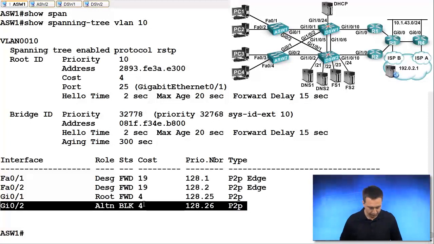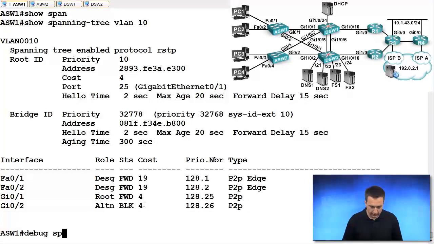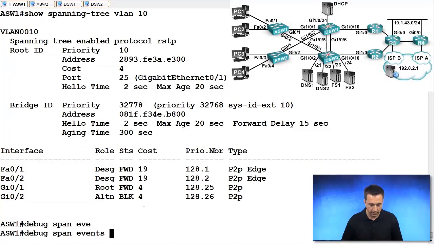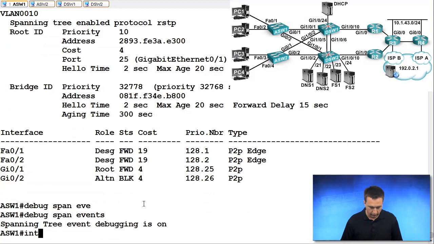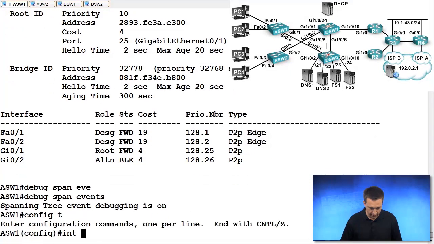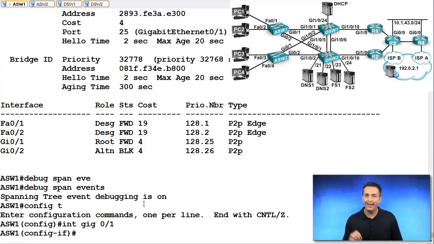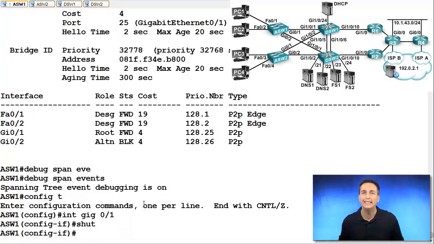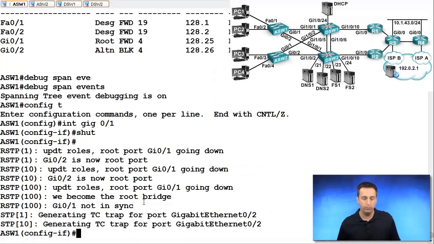So let's examine that. We'll turn on our debug spanning-tree events, and we'll go to global configuration mode, interface gigabit 0/1, and let's now bring down this port. And when we bring down this port, we will see that gigabit 0/2 transitions to a root port and a topology change trap, the topology change BPDU, is sent immediately.